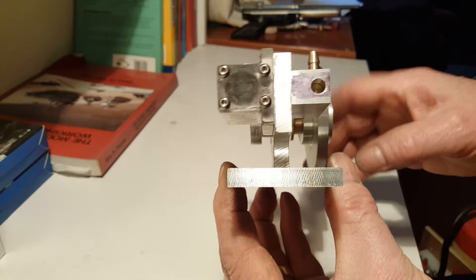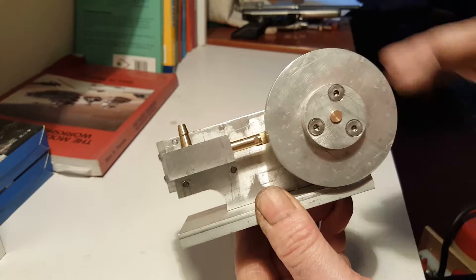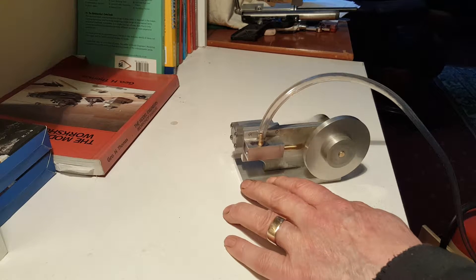I don't know exactly what the acrylic material is, but it does the job. And although I didn't have the instructions for making it run, I've managed to get it to run after a fashion. There it is running. I have to hold it otherwise it wanders around the bench.